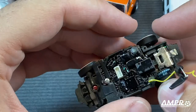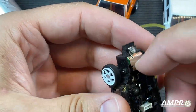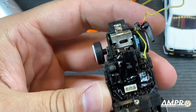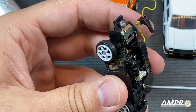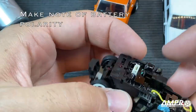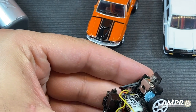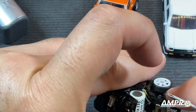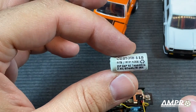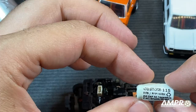And I believe once you've done that, you should have access, whoopsie daisies, let's not lose that, to lift the PCB up. Actually, the front one has to come off too. And very gently just pull it out of the way. Now this battery I changed probably around 7 years ago and it has died again. So that is the battery that was a replacement battery. Again, I think 6 years did pretty well on this little battery.